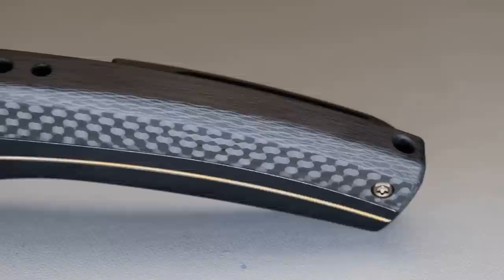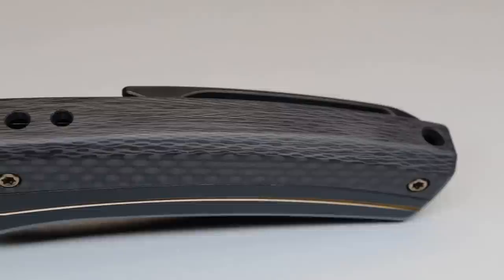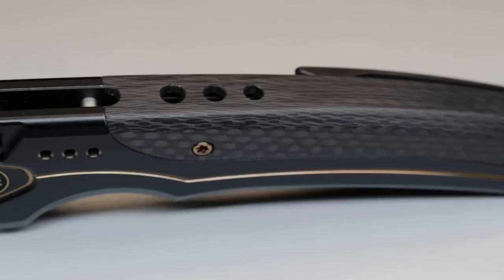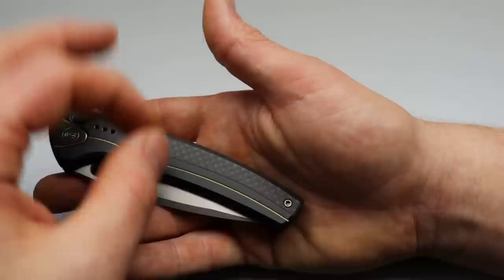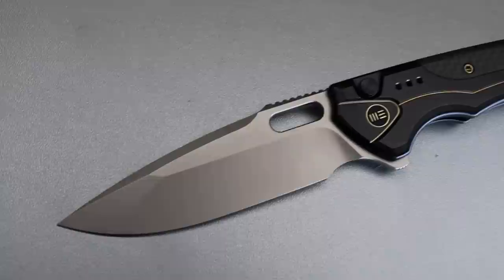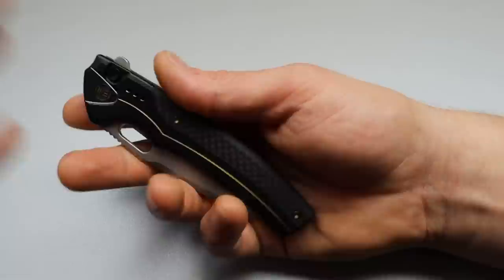And I absolutely love side cut carbon fiber. I think if we wanted to make another model from a whole different design and make sure that it does well, do some side cut carbon fiber inlays, guys. Side cut carbon fiber. There's almost no production knife that I can think of that comes with side cut carbon fiber. Unless it's like on the back spacer, or maybe the edge.